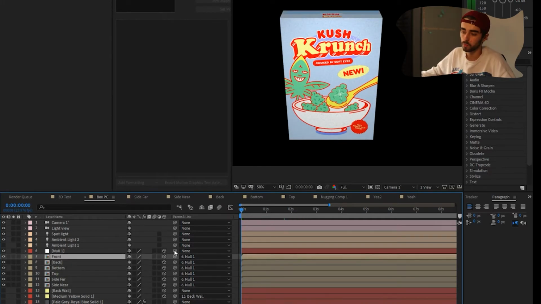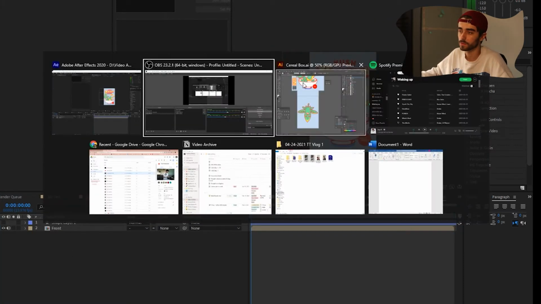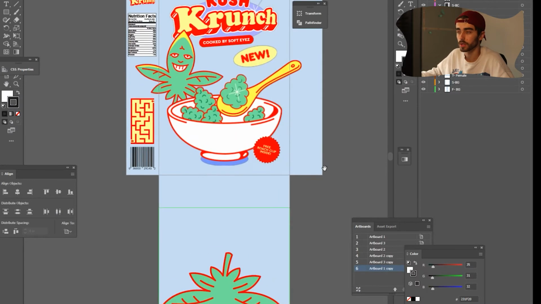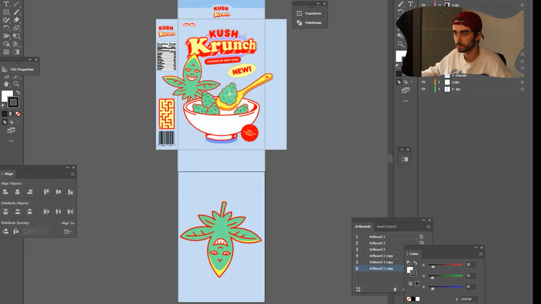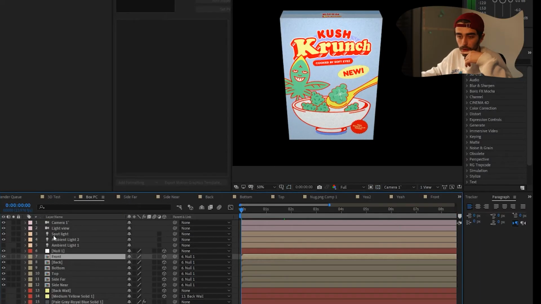So how I went about doing that is, if you open it up, it's just one layer of this. I made each of these layers in Illustrator. So this is like a 2D version of the box, and all the measurements line up so that this length here is the same as this length here, it's the same as this. And then I exported each of these artboards as a JPEG, and that's what each of these is. I pressed on this little cube thing to make them a 3D layer.